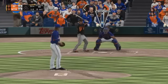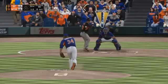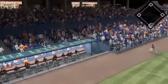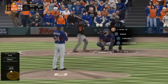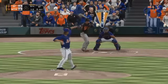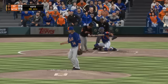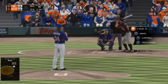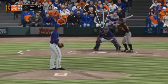Ready on 1-2. A little late on the fastball, but he's able to spoil that one off, and he'll get another chance. Looking for the strikeout. Here's the 1-2. And a check swing here, but the bat clearly breaks the plane as he's set down for the first out. The batter. Into the windup and the pitch.